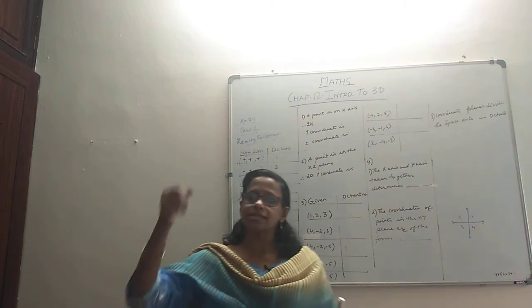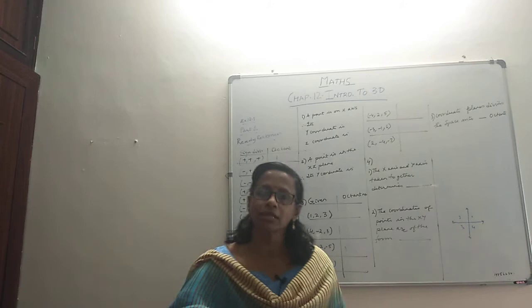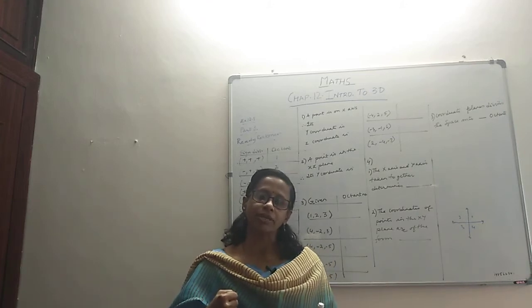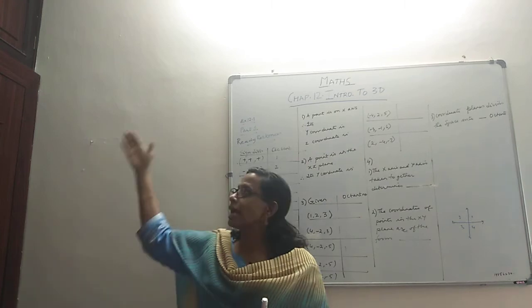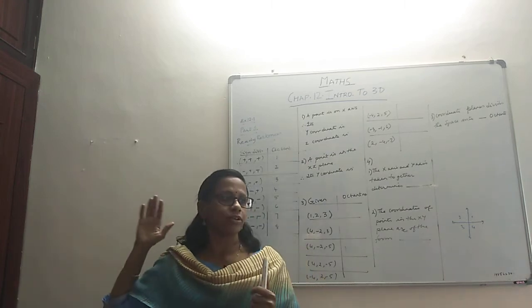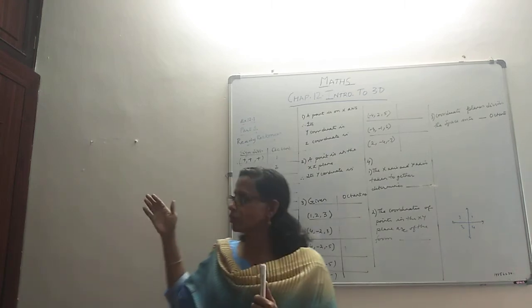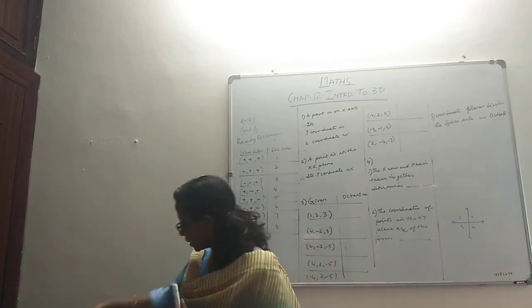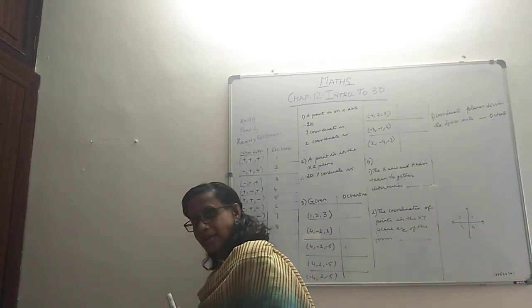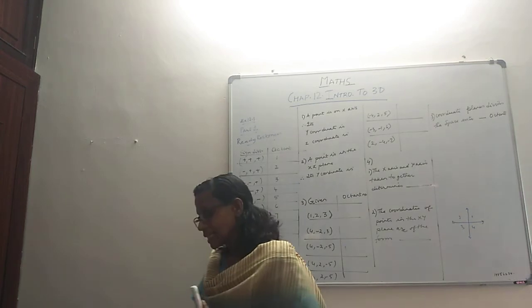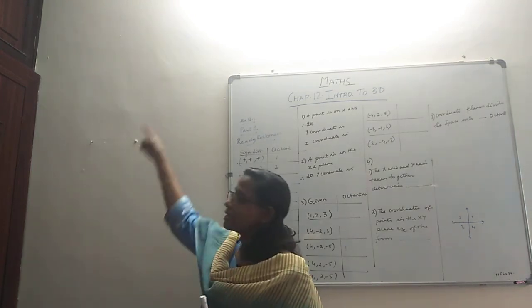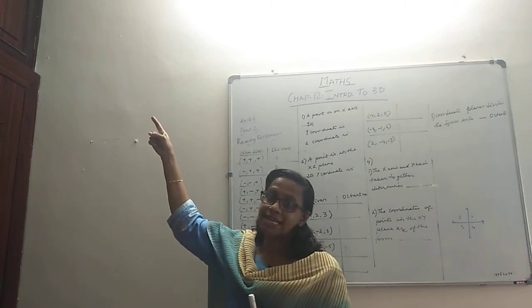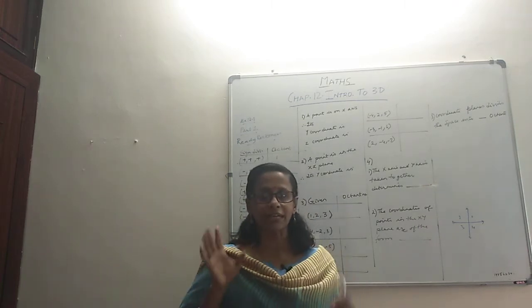And somewhere we are fixing a coordinate axis. Maybe it's the corner of the room. An ideal way to look at it is to look at the corner of the room, where at the bottom there is one line running, that is called the x-axis. On that side there is one line running, that is called the y-axis. There is one line running on the top, that is called the z-axis. If you can imagine it that way.